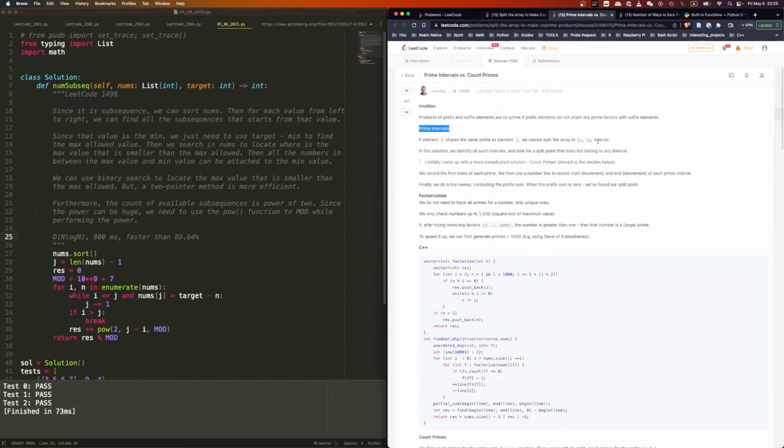If this shares the same prime as an element, so if 2 shares, then we cannot split the array in this interval. That is correct. In this solution, we identify all such intervals and look for a split point that does not belong to any interval.